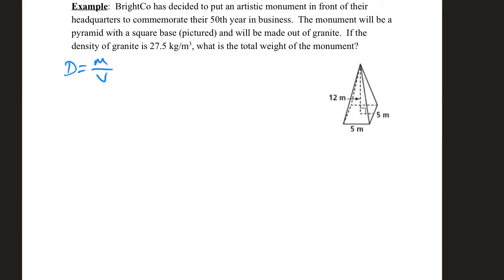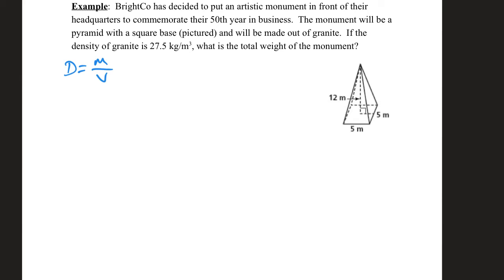In this case, it's only a 2-step process. We find the volume, they give us the density, and then we just want to plug into the DMV because it's only asking for what's the weight. And whenever it's asking for the weight, that's just asking for mass. So this is just a 2-step process. And they were also nice to us. They didn't give us the slant height. They gave us the actual height, so we don't have to do an extra step like that either. They were so nice, aren't they?